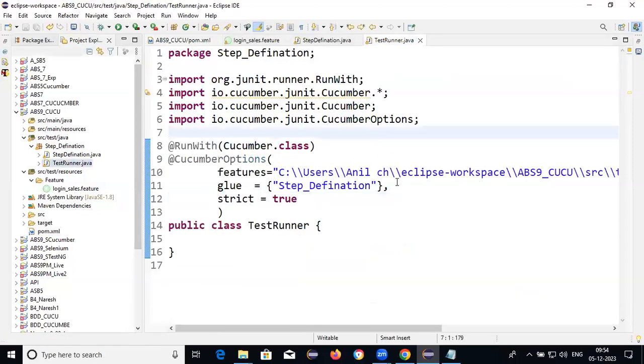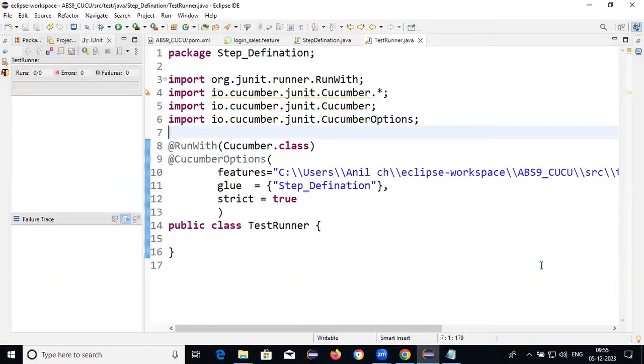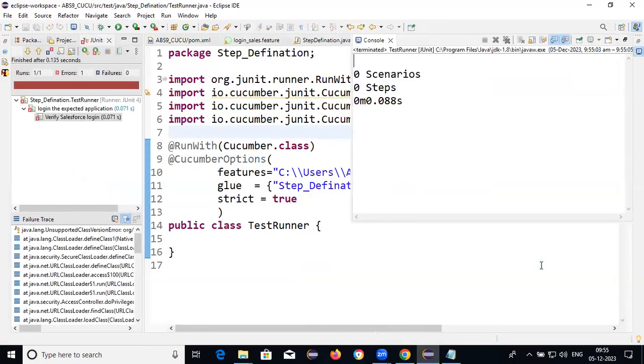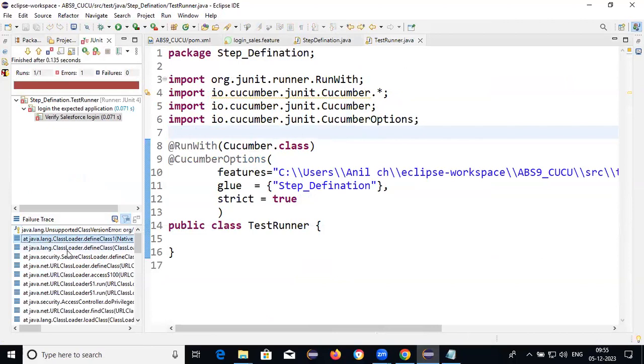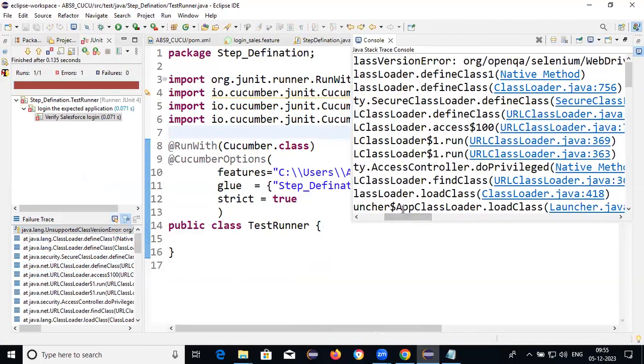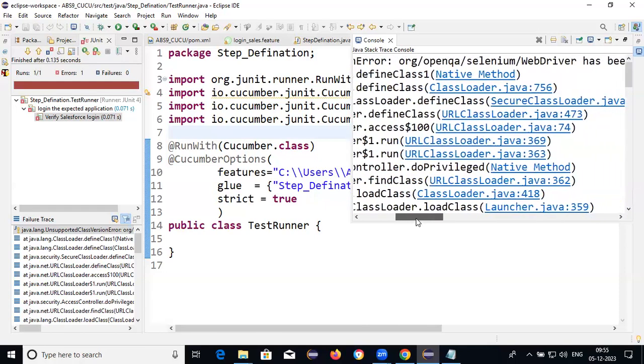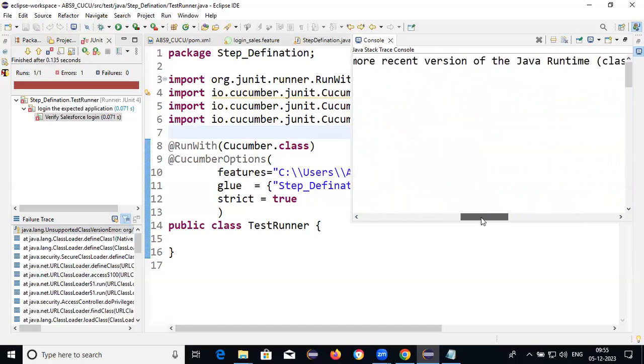Just open test runner, right click and run it. Unsupported class version error, 52.